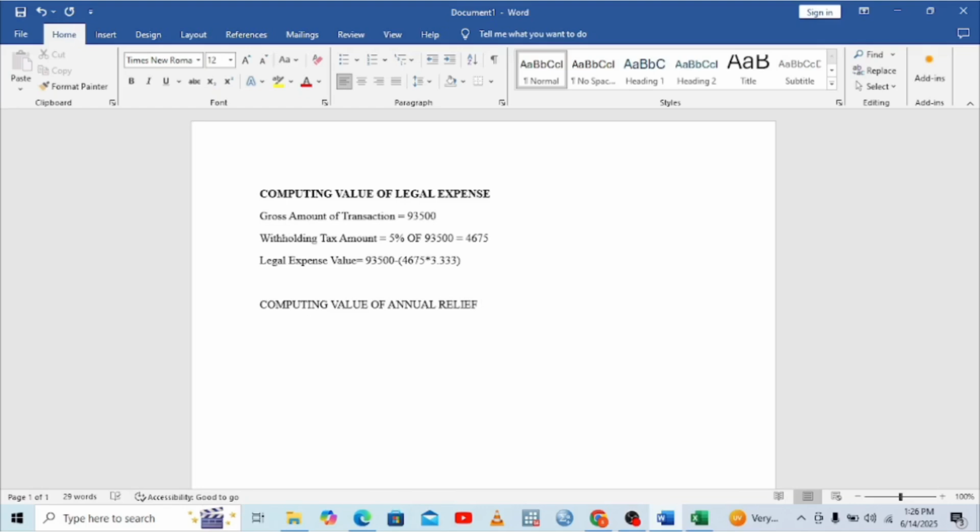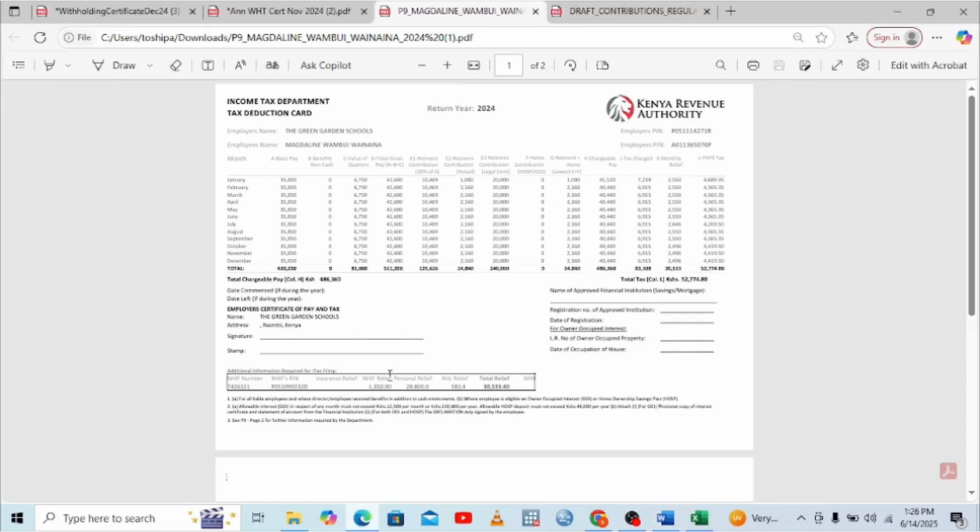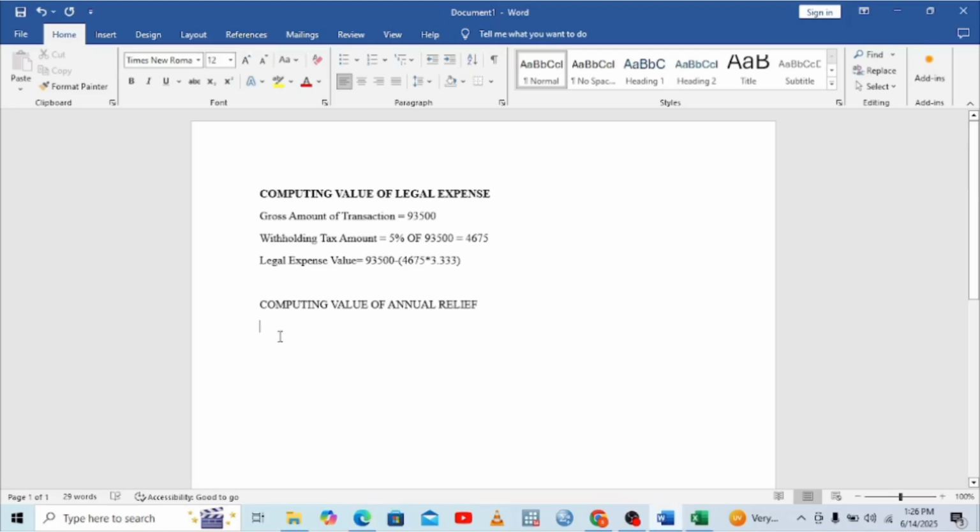What you need to know is that we have been given our NHIF relief as 1,350. So you need to take this 1,350 as equivalent to 15%.